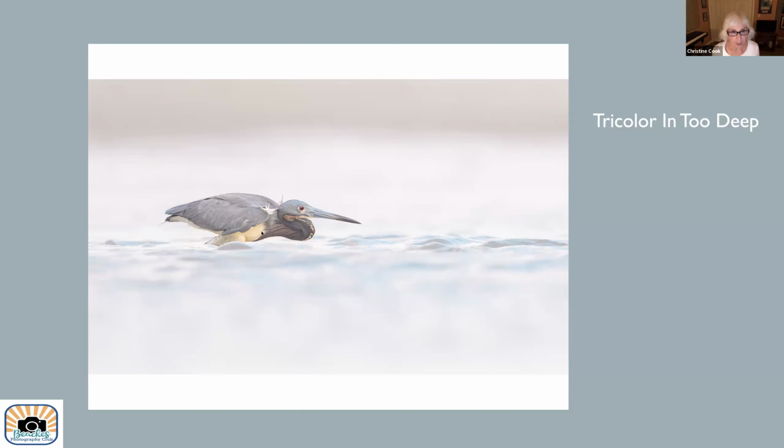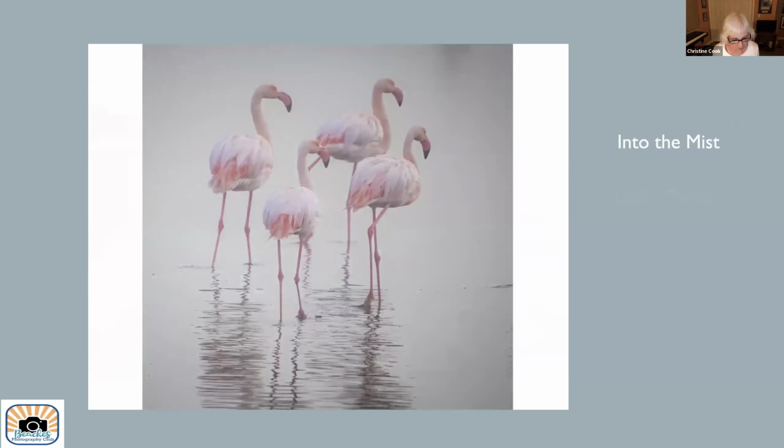I like high key, although this isn't quite high key, but it's a very white background. I think that this bird needs to have a little bit more darkening though, to get a little bit more sharpness in it. Just the bird. Into the mist. So I would want to see at least one bird sharp. And these are all kind of soft, even his tail feathers are a little soft. I like the spacing of the birds. I think that's very clever. And the reflections are very cute too. I like that.